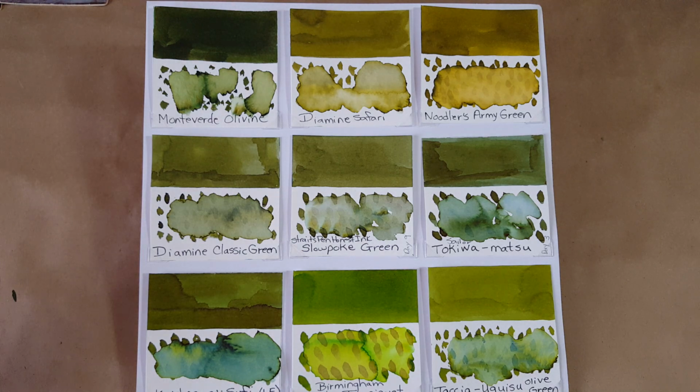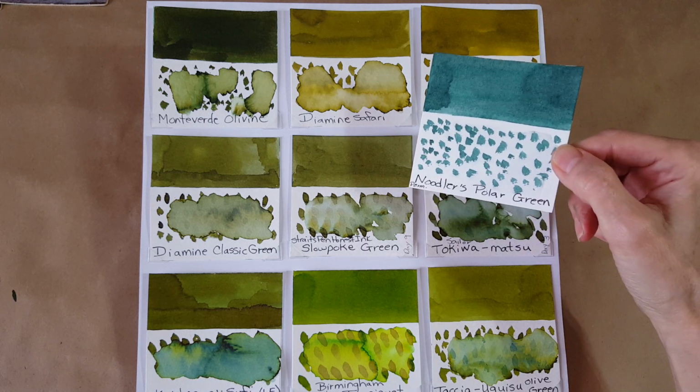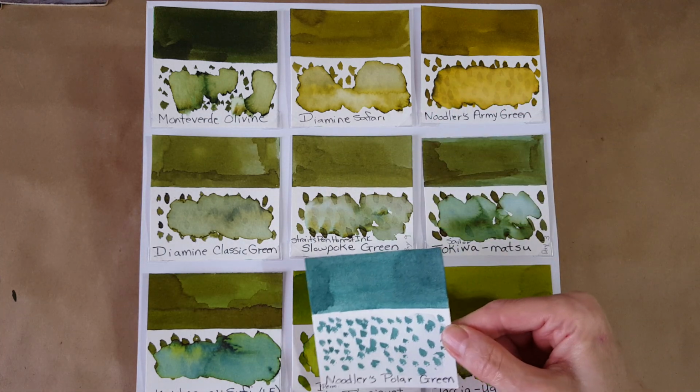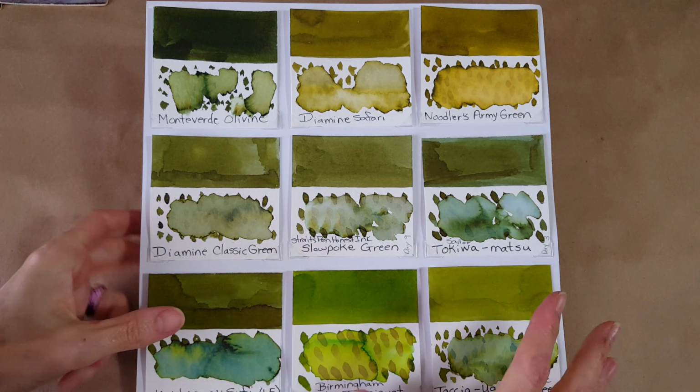Sherwood Green, I already showed you. Oh, I don't know why, but I pulled this one out. Noodler's Polar Green. Huh. It's just not really comparable, but I thought, well, I'll include it. Okay, so let's see what I thought of this ink by looking at my little entry in the Pen Thing booklet.